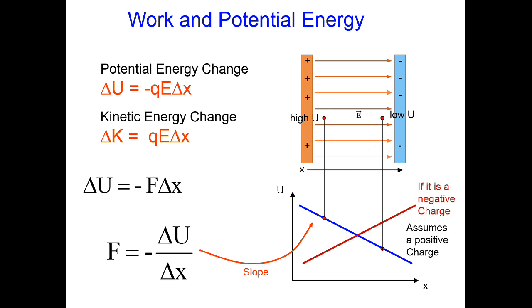So the big trick with these questions is that you have to identify the charge of the particle. If the charge is positive, it will move with the electric field, and if it is negative, the force will point in the opposite direction of the electric field. That means that potential energy is high at the positive plate for positive particles, and it is high at the negative plate for negative particles.